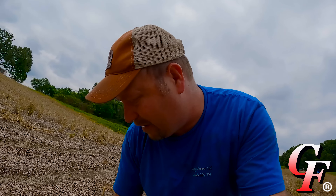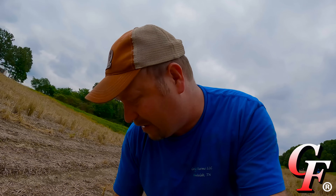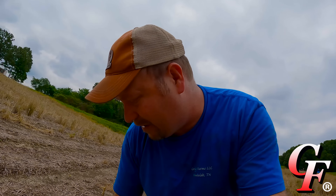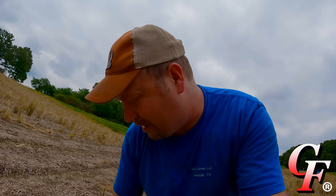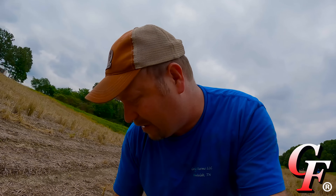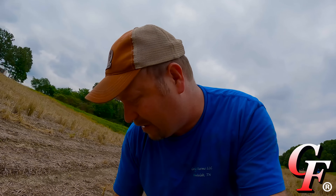Last pass of another field done, got 30 more acres to do, but it ain't looking too promising over that way - look at it darkening up pretty bad. All I need is like an hour and a half more - I don't know if we're gonna get it or not. We're on the last farm. I had to wait for chemicals, and when I get over here the neighbor is baling cover crop for feed - for cows I guess - and of course they put the entire roll right up against our property line. Gonna be interesting because I need to spray that and they're standing right next to it.